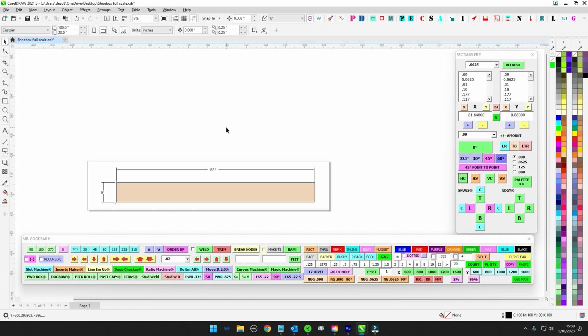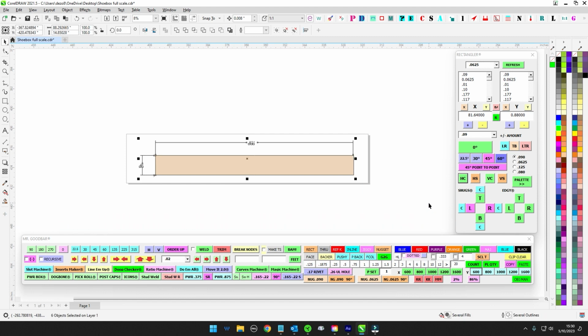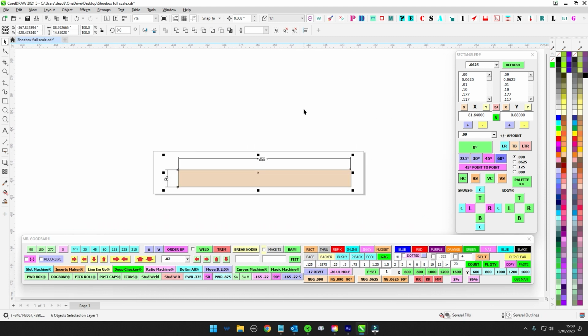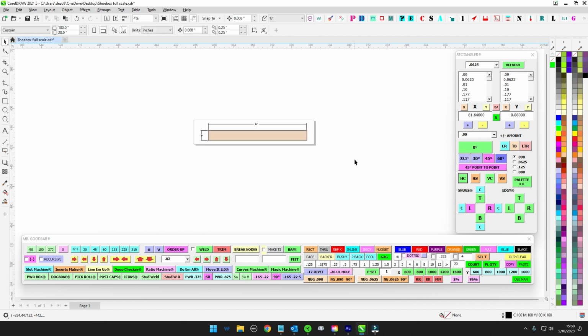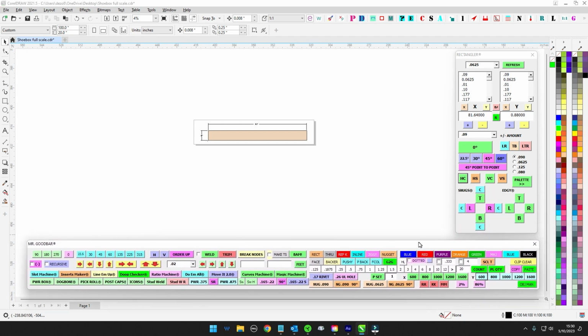So usually what happens is somebody requests to get the file sent over at a full size 1:1, and then I copy those dimensions and things over to my workspace that has everything set up, my nudge and all that. So like I said, I'm going to do start to finish, using my macros and everything to get things done.